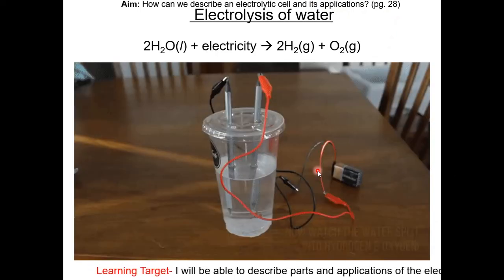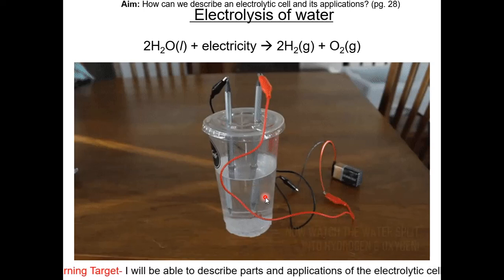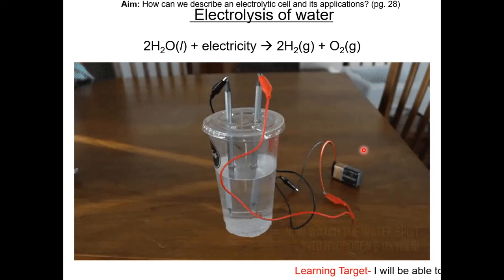Here's a setup of an electrolysis of water experiment. These are pencils. They are sharpened on both ends, so the graphite is exposed. The graphite can conduct electricity. The alligator clips are attached to the graphite and to the battery. Once everything is hooked up, the electrolysis reaction will begin. Gases will begin to form at the tip of each pencil.